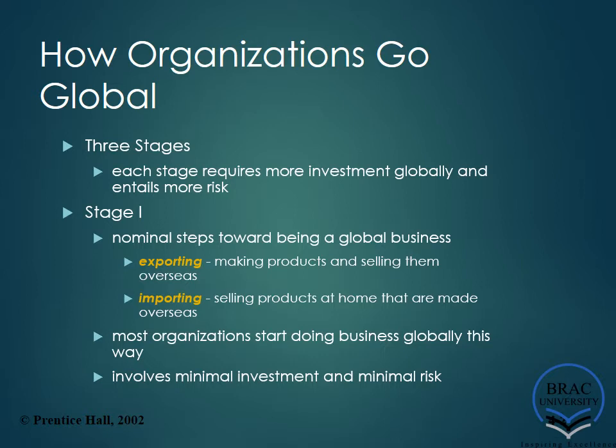The other component is import. In import, goods and services are bought by the consumers of a country, and these goods and services are produced in a foreign country. For example, we can import foreign fruits like avocado or kiwi. We can have button mushroom, salmon fish, or we can also import MAC cosmetics and Body Shop cosmetics, because they are not made in Bangladesh. They are made outside in a foreign location.